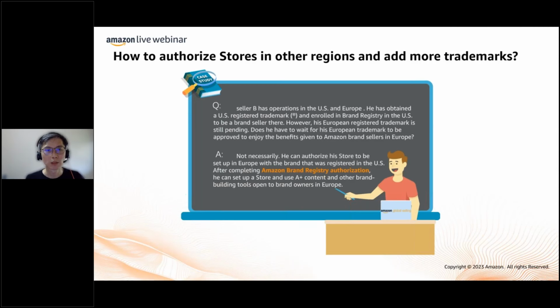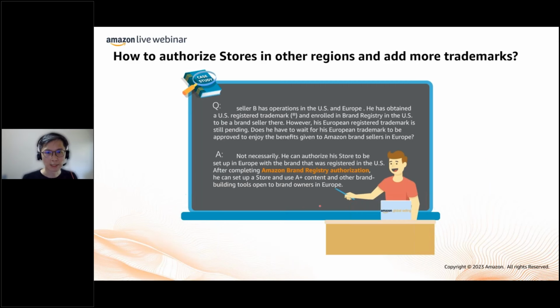To give you a scenario here, for example, seller B has operation in US and Europe, and this seller has obtained a US registered trademark and enrolled in the brand registry in the US to be a brand seller there. However, his European registered trademark is still pending. So does he have to wait for his European trademark to be approved to enjoy the benefits given to the brand sellers in Europe?